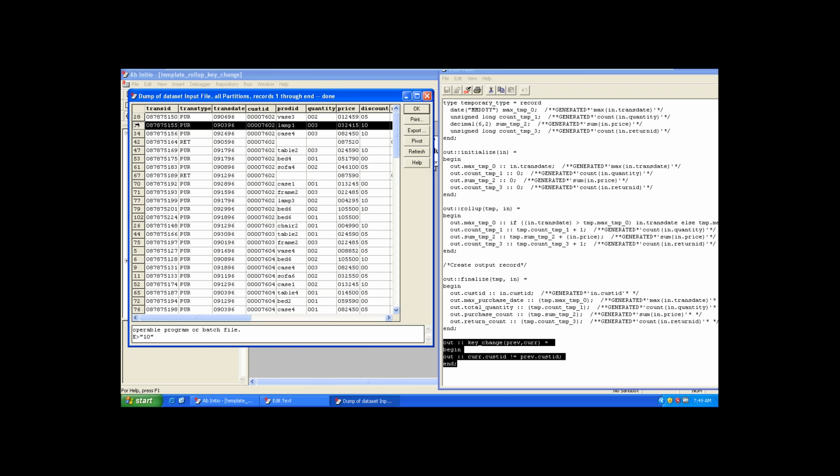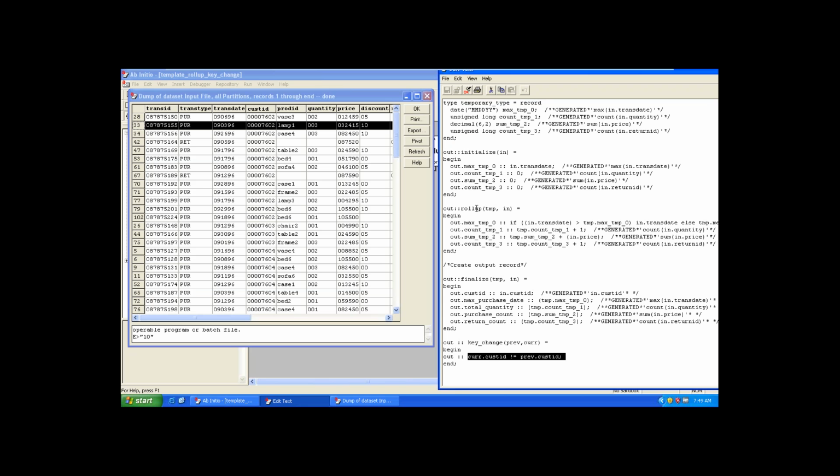At this record, the current is the highlighted record and the previous is the 28th one. It checks whether current dot customer ID is not equal to previous dot customer ID. Here they are equal, so it says the key has not changed.